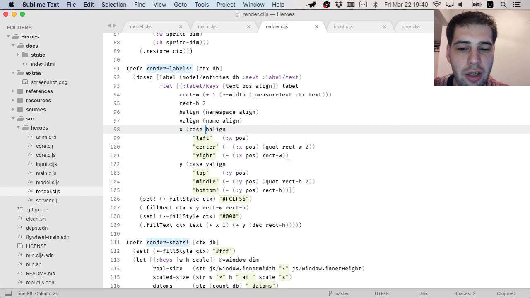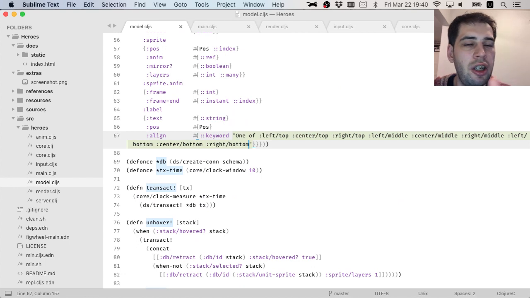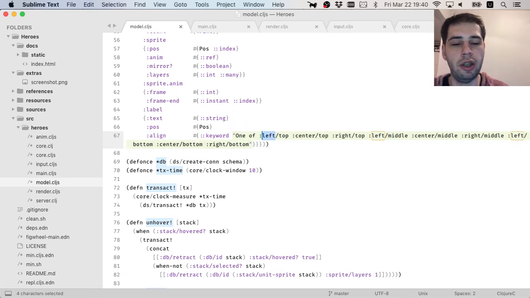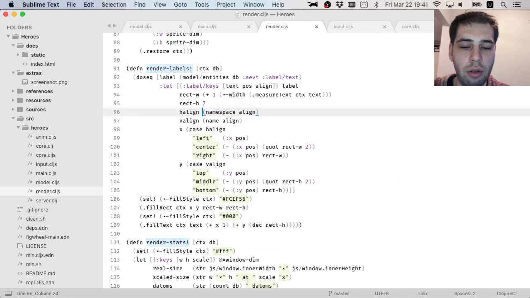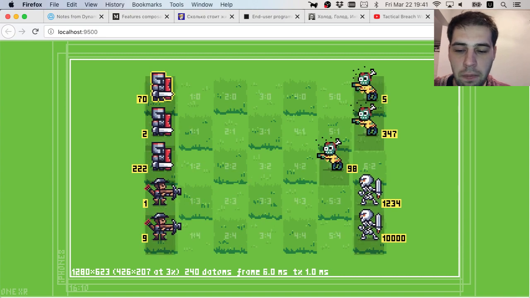You can also notice here that I did something a little bit unconventional, and I think you shouldn't be doing that, but I decided it was fun, so I left it. So align is actually a single keyword that adjusts both vertical and horizontal alignment. And I'm kind of abusing the way keywords are stored. Keywords are stored as two separate parts, the namespace and name. And I put the horizontal alignment in the namespace, and in the name, I put the vertical alignment, right? So here in render, I just parse this keyword into two strings, namespace and name, and then each one is handled separately, right? So the namespace is handled here, and name is handled here. After everything is done, I draw a rectangle, which is a background for label, and then I put the text itself. So that's nothing tricky here. Yeah, that's it, more or less, I think.